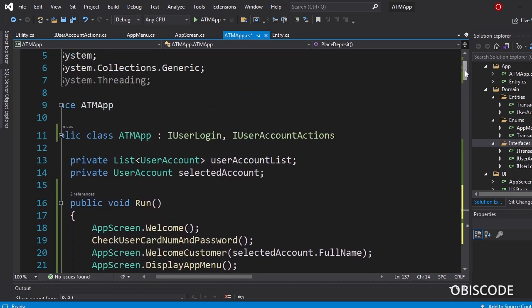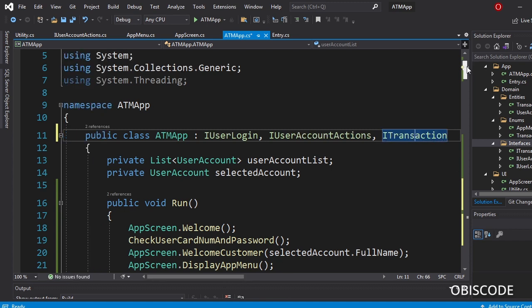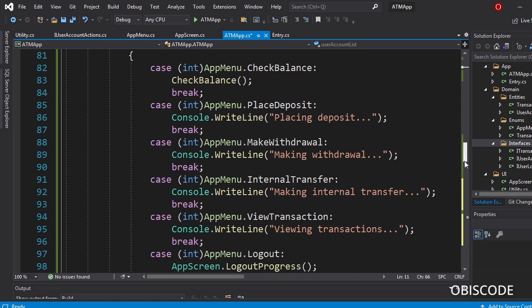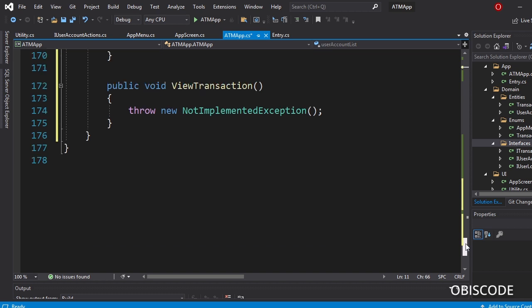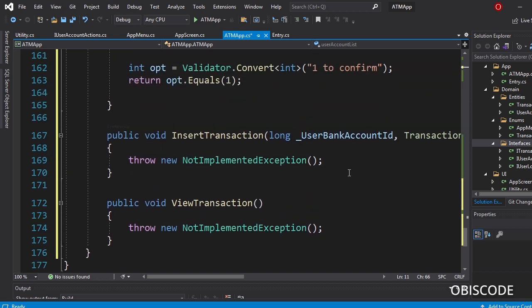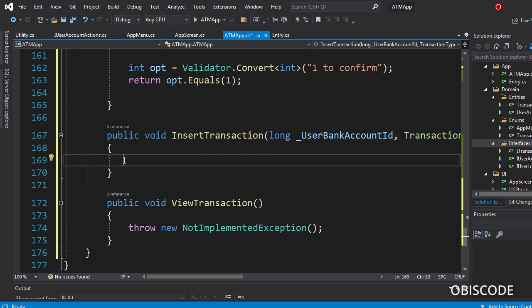Let's implement this interface, ITransaction. Bring in the namespace. Implement it. Okay, so let's go ahead and begin to implement InsertTransaction.